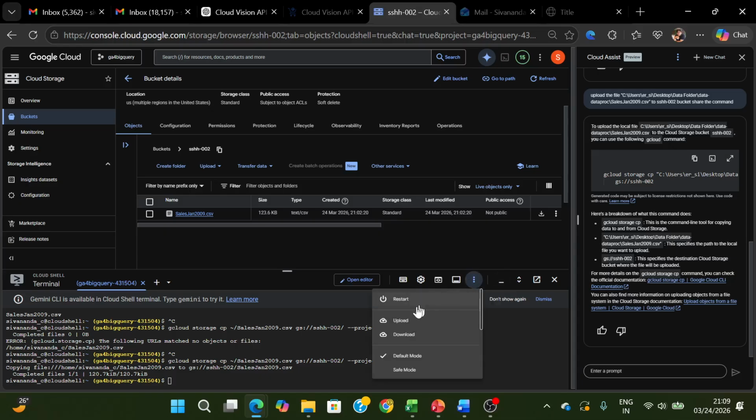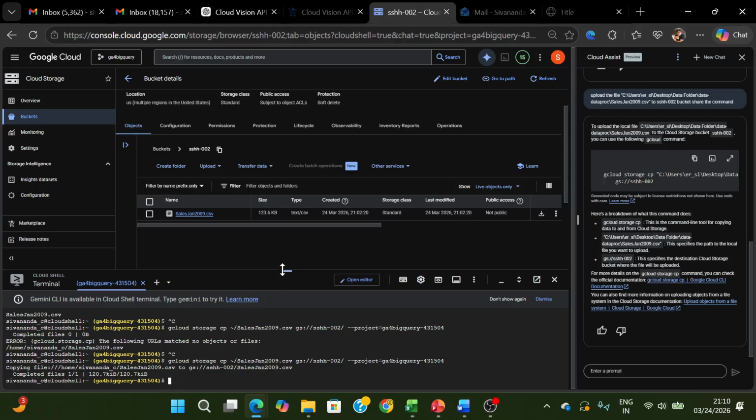You have seen how we uploaded it to Cloud Shell, and Cloud Shell will keep that document temporarily in its memory, and then we have used this command, gcloud storage cp, to copy the sales file from this location to our bucket.